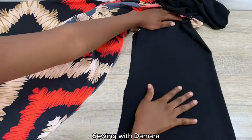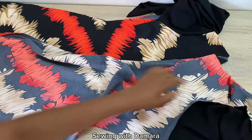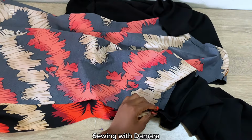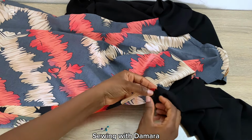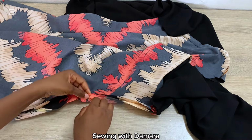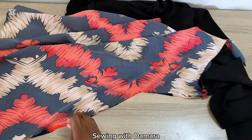After stitching down the sleeve, you can see how it came out. Next thing we are going to do is to close this at the side. So we are just going to turn this to the wrong side like this. First of all, you are going to pin this down. Starting from this point here, make sure you arrange it properly like I'm doing here. Pin it down. Also make sure the waist points are together. Pin it down and pin down the rest of the dress.